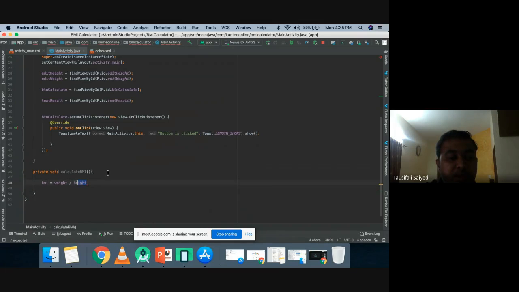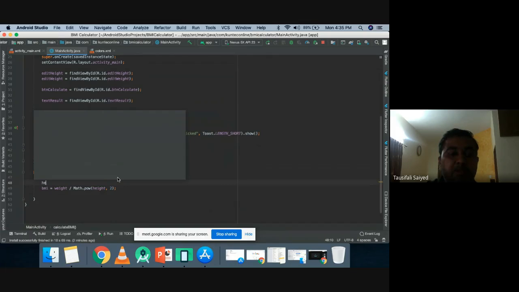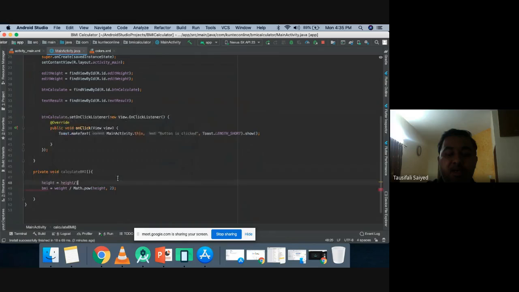We have Math.pow. Math.pow of, we have to give height and the power of 2, like this. But before giving the height, this is weight in kilograms, but height in meters. To convert the height into meters, because we are giving the height in centimeters, we have to divide it by 100, and then power of 2. So this is our BMI.